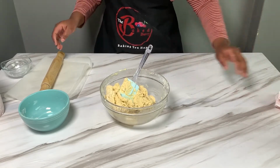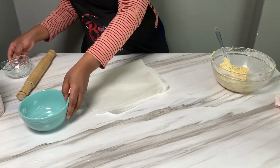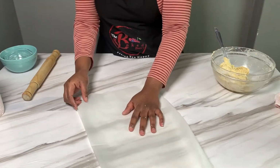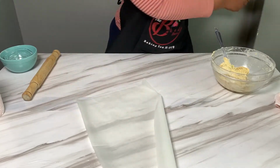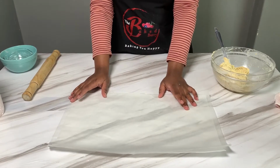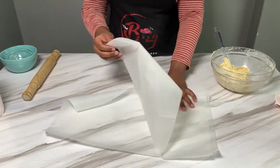And then what we're going to do is get our parchment paper or grease-proof paper. If you have wax paper, it's still okay. And I cut 2 equal sheets so that I can put my cookie dough in between the 2 sheets. And what this does is that it makes it easier to roll. And once you put it in the fridge, it can easily come off.